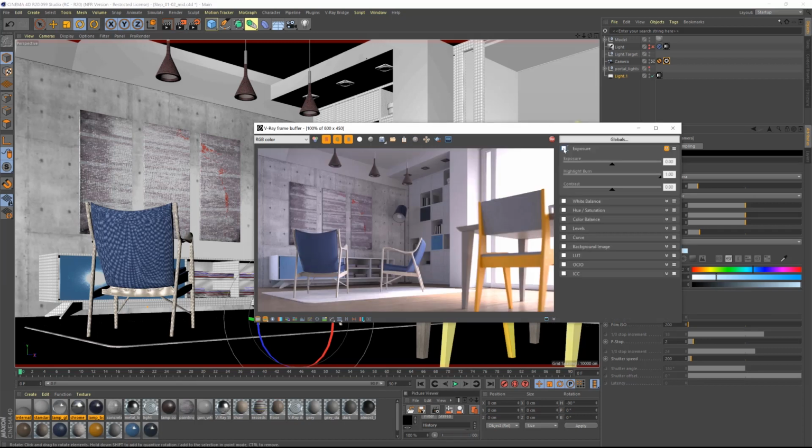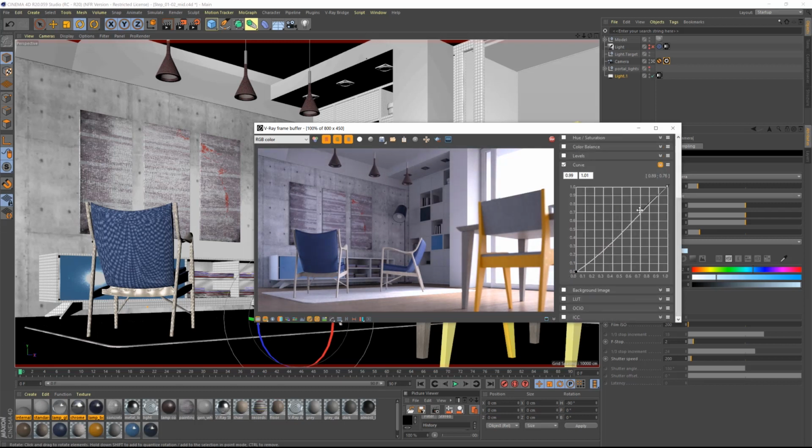The image is now ready. I will use the exposure control to tune the final look, like shown in the previous example. In the next part of this tutorial, we will cover lighting the same scene at night.